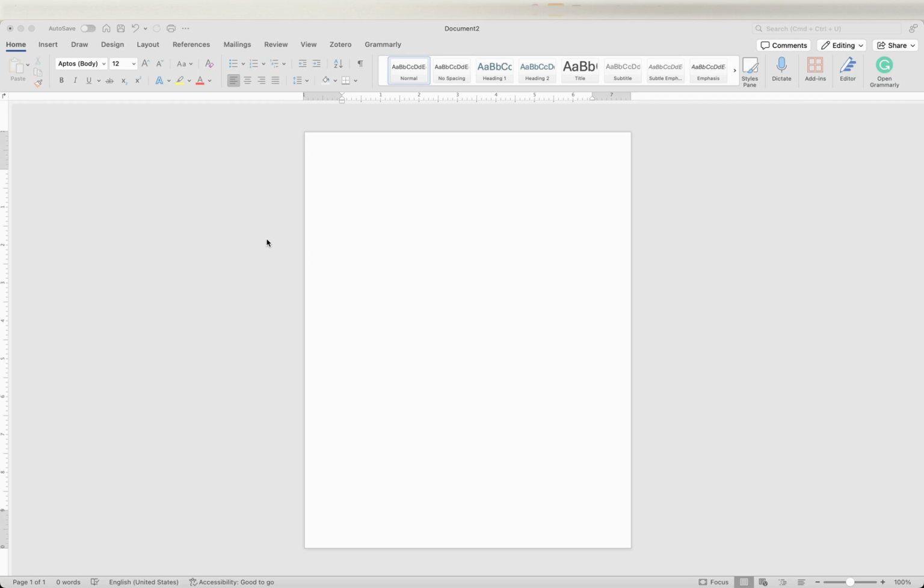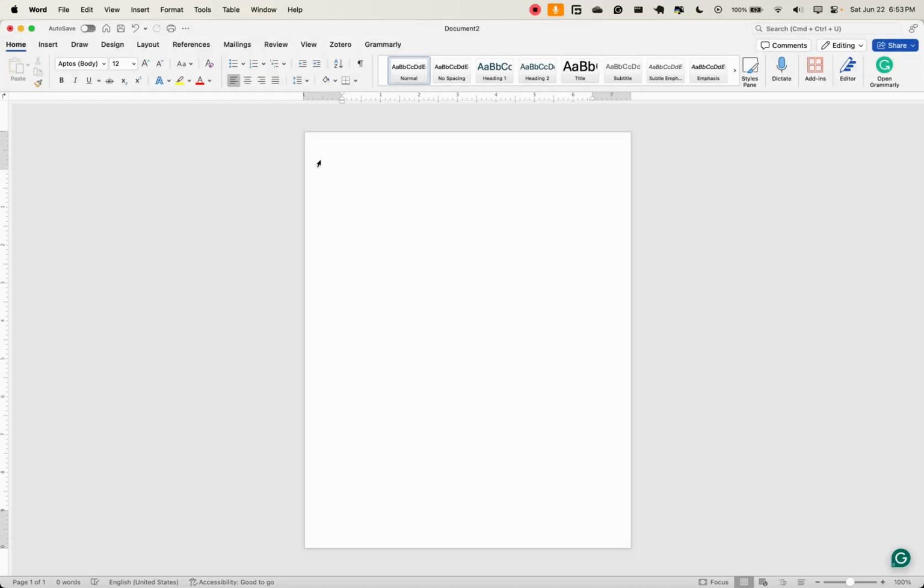So I recently installed Microsoft Office for someone, and I realized that a keyboard shortcut I usually use to zoom in and out didn't work. So just so you know, there are times that this probably isn't working for you as well.